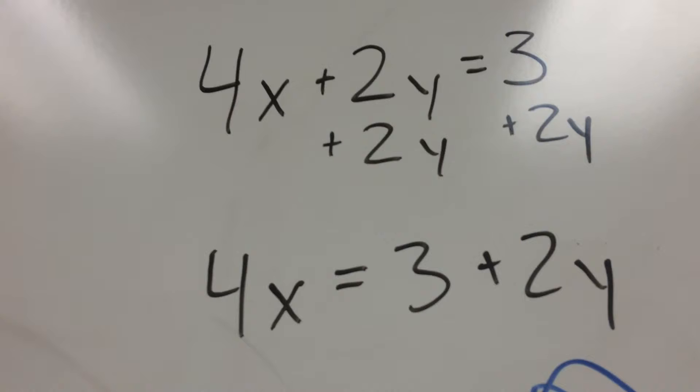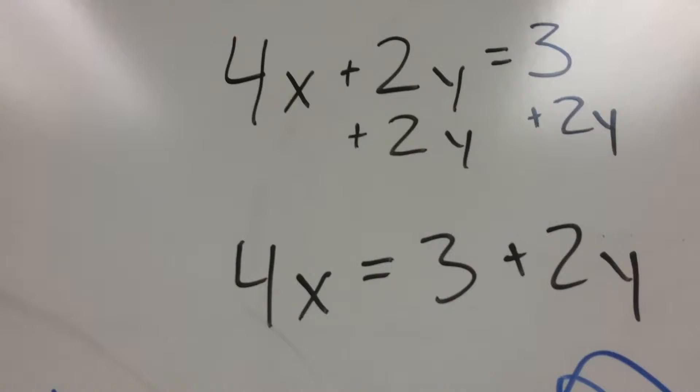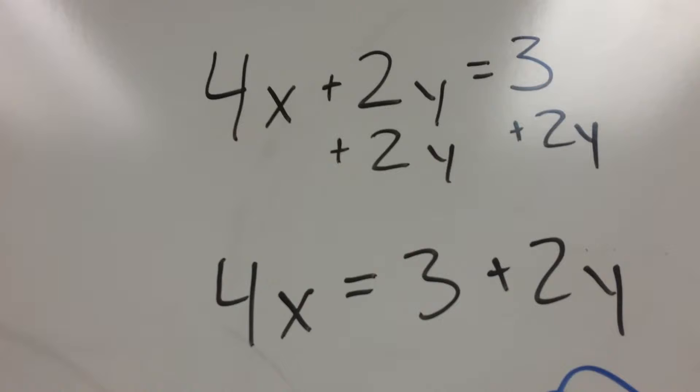That's how feedback is for teachers. Imagine a student solving the problem 4x plus 2y equals 3. The student has heard that they need to move the 2y over and so they add it to both sides, thinking that the 2y plus 2y will cancel out, which produces them with 4x equals 3 plus 2y.